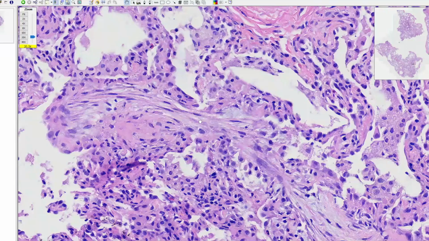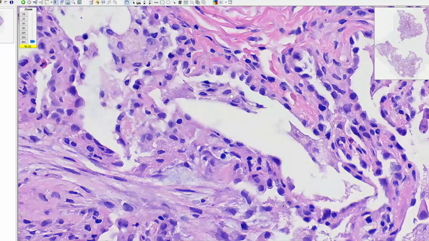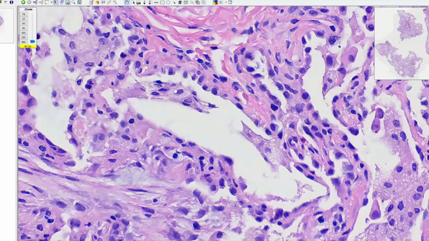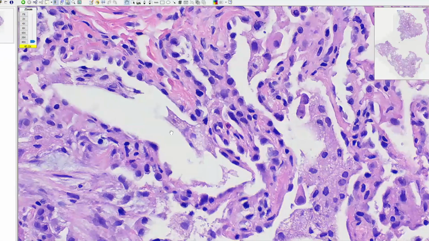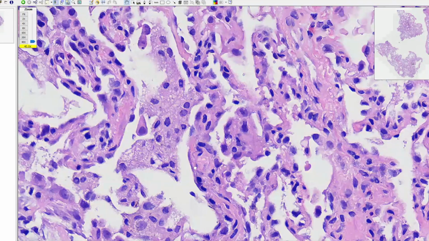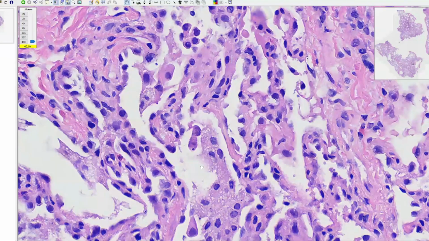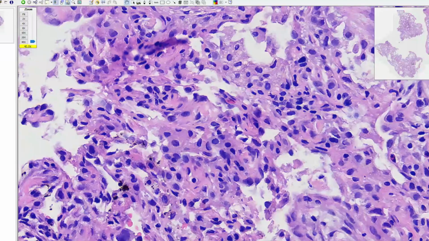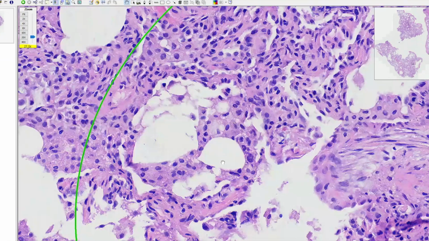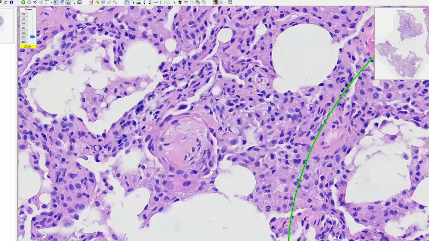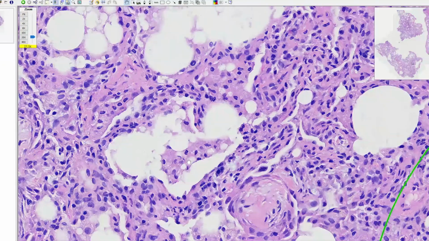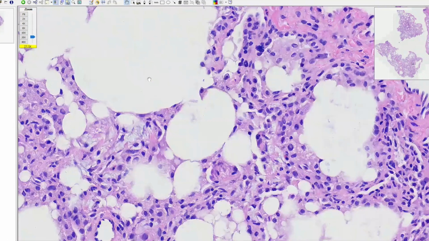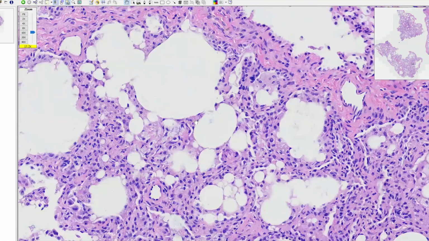And then the other thing that you can see here is that we do have these foamy macrophages associated with the air spaces here. And there's also some foamy pneumocytes as well associated with some of these areas. We're not really seeing much in terms of smoker's pigment, so there's no real respiratory bronchiolitis. This patient's likely not a smoker of cigarettes. We're not really seeing that coarse pigment either.